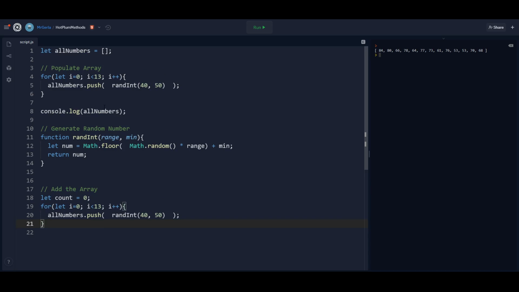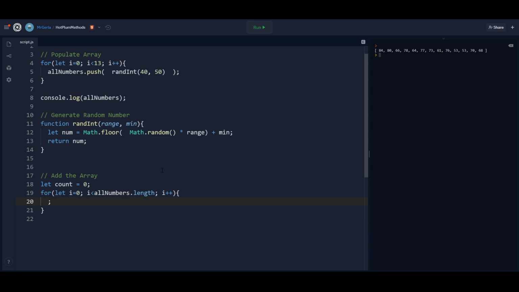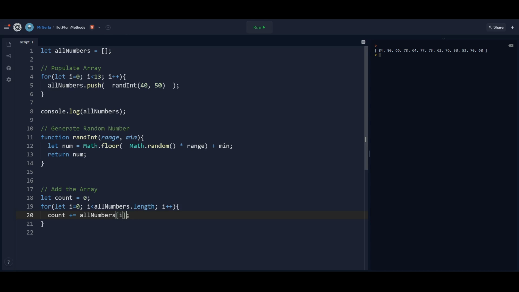Now, in this case, we do actually know how big our array is. So it's going to be allNumbers.length. That way, if I do decide to make it more people, more than 13, we don't have to go through each line of the code. So we've got let i++, perfect. Now we no longer want to do this though. So what do I want to do? Each time we go through this array, I want to add whatever is currently in the array to the count. So that's why I'm going to go count +=. Now that means I'm going to go allNumbers[i], so it's going to go through every single element, because we're putting i there, and it's going to add whatever it's equal to the current count.